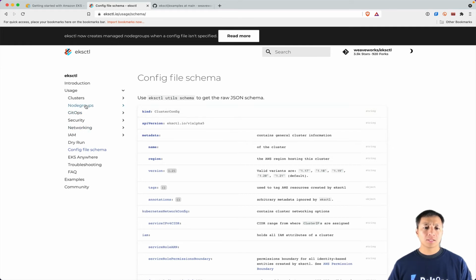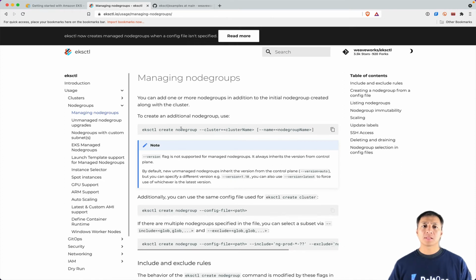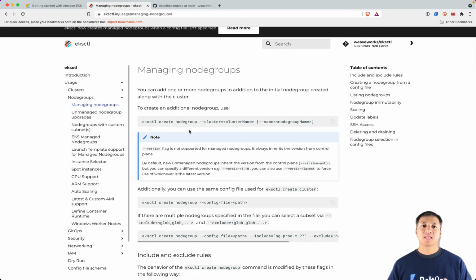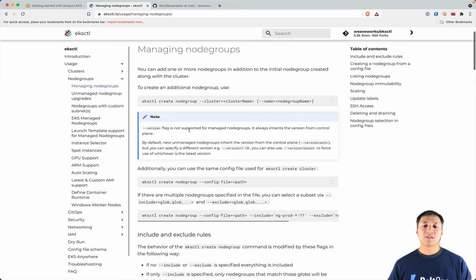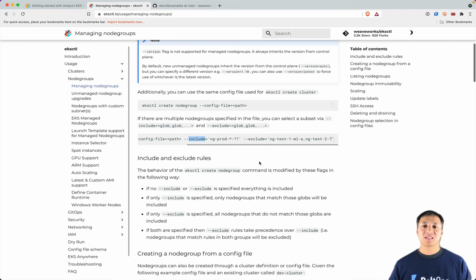Okay, I did want to look at node groups also. So let's say you could spin up separate node groups and then associate them with the cluster. You could spin up additional groups and throw a couple of pods, some testing pods, over to that node group, and see if everything's working. To do that, you can specify a config file, but there's also this include option and exclude option. Let's say you have a bunch of node groups, because you specify an array in there. You can say include only these node groups that I want you to provision right now, or exclude these, and it would filter them out, select them or reject them. So that's pretty neat that you can do that.